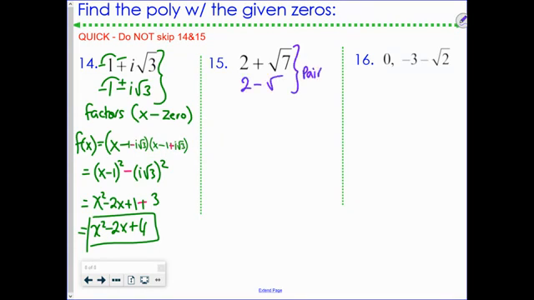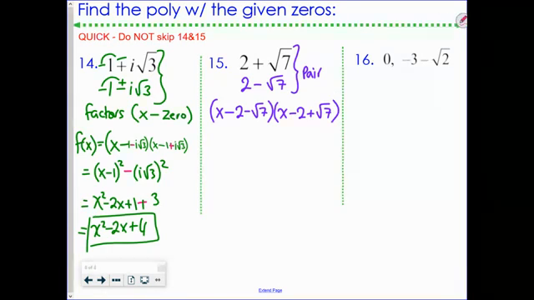2 minus the square root of 7. Ooh, yuck. So our polynomial is going to be x minus the 0. It's x minus 2 minus root 7, x minus 2, and don't forget you're subtracting all of this, so that would turn into plus there. So I've written that on a 0. I don't like that in there. Fussy. So we've got difference of squares again.